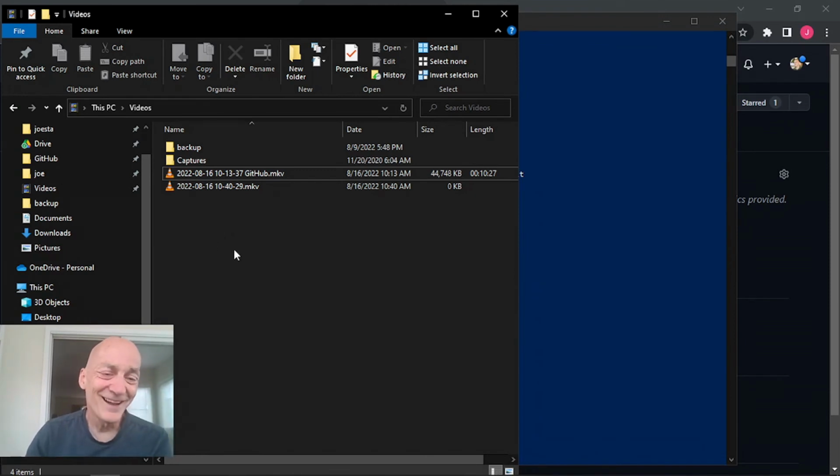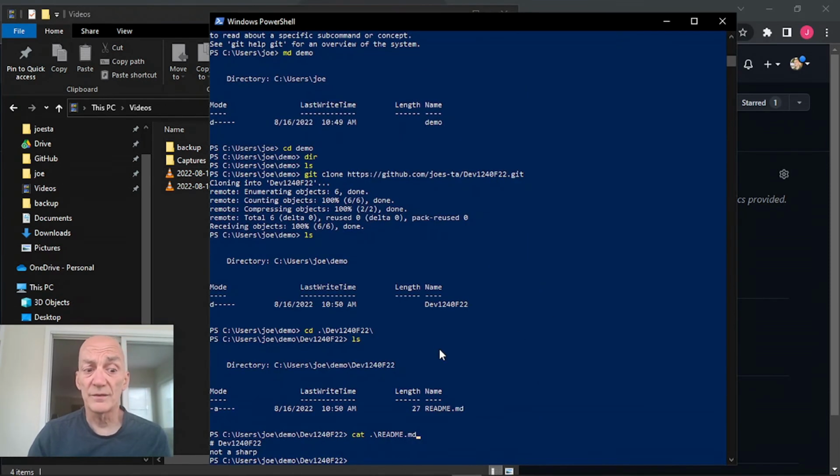GUI interface, which, by the way, I should mention that there are a number of GUI programs for using Git. You can play with those if you want. I'm not going to. Git is also integrated into a lot of IDEs, integrated development environments, like Visual Studio and so forth. Again, you can use those if you want. I'm just not going to in my demonstrations. Okay.